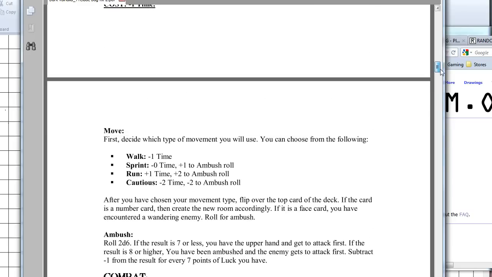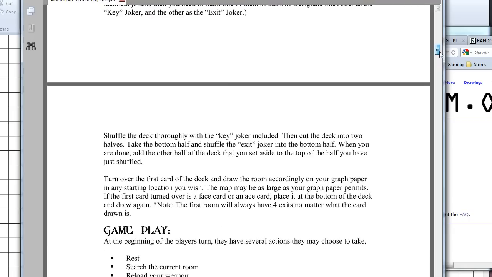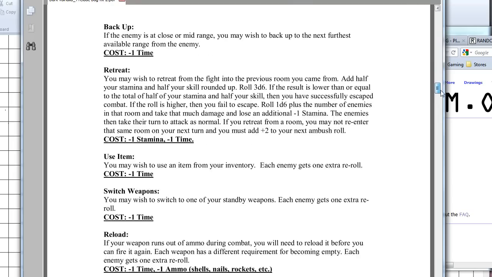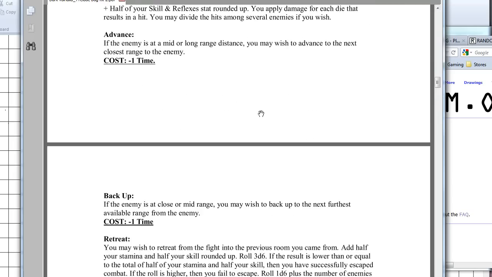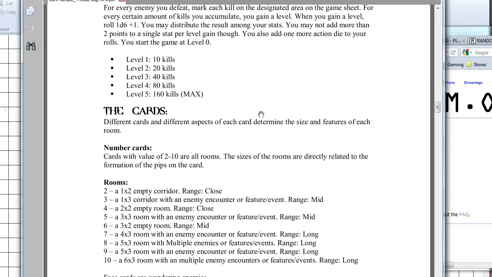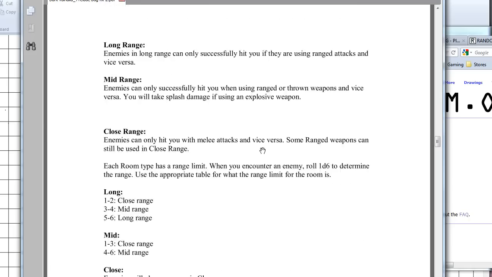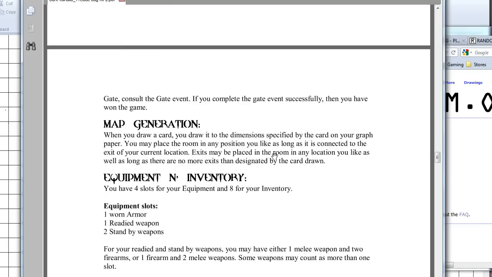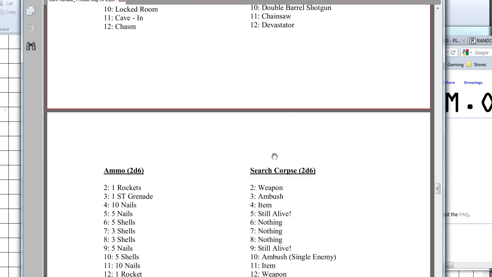So anyway, I would suggest taking a look at this. I think the system seems pretty cool, although I'd really have to play it a few times to see whether or not the balance is there. And obviously there is some ambiguity when it comes to the rulings. So, there's always house rules and things like that in these games. That's part of the fun, just making stuff up as you go.